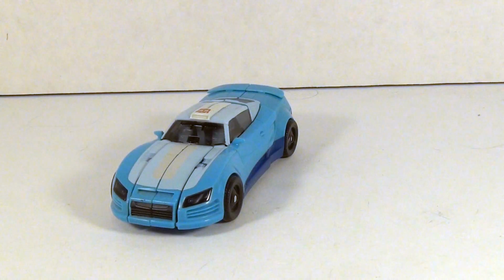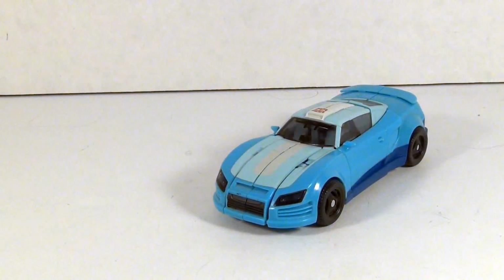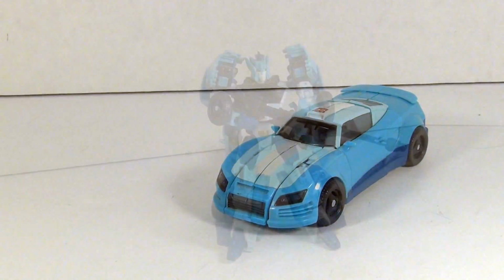But that's enough for this sweet looking car. Let's get him into robot mode and see how he looks there.